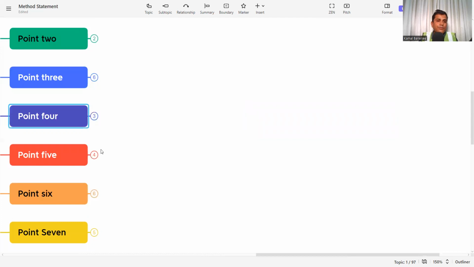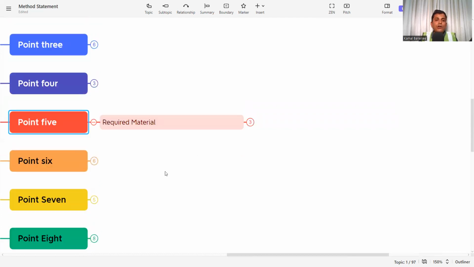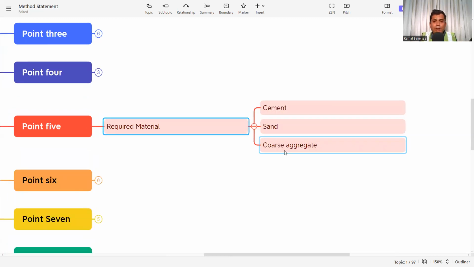The fifth point is required material. Every activity requires material, so whatever material is required, you have to mention in point 5. Suppose you are doing concrete, you need cement, sand, coarse aggregate, etc. You have to mention in detail, 1, 2, 3, 4, 5, that these are the materials I need to perform these activities, and they will be available at the site.